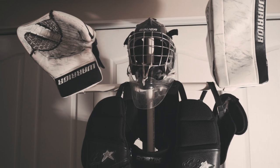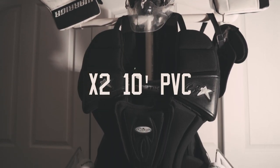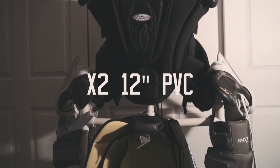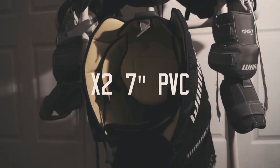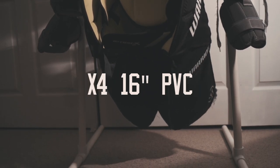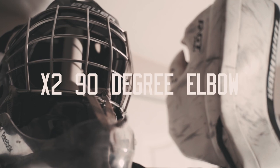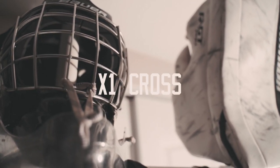So for the drying rack, you're going to need two 10-foot PVC pipes, and you'll need to cut them to 5 9-inch pieces, two 12-inch pieces, one 30-inch piece, two 7-inch pieces, two 30.5-inch pieces, and four 16-inch pieces. You will also need two 90-degree elbows, five T's, and one cross.